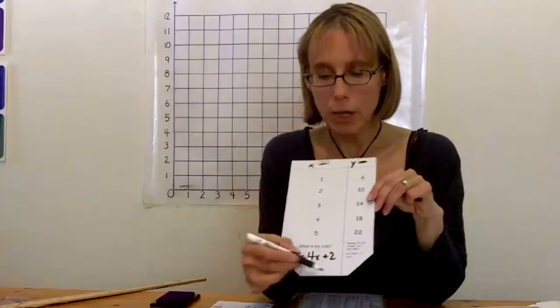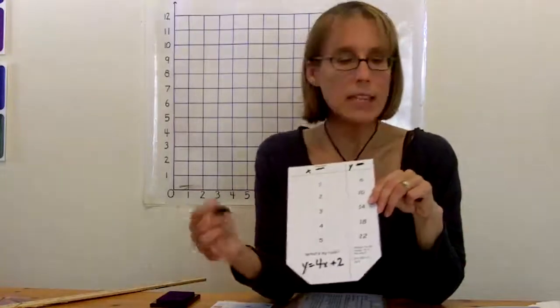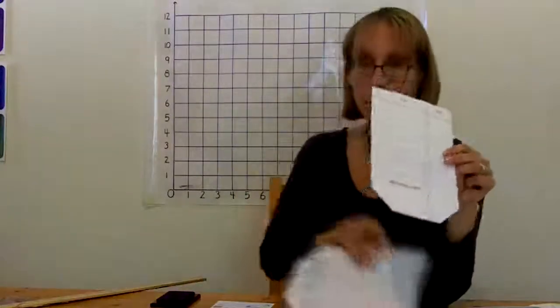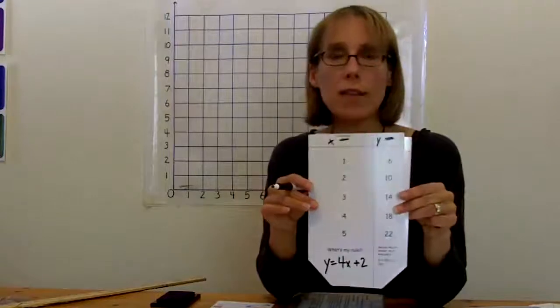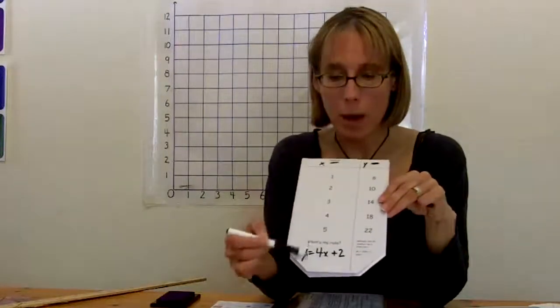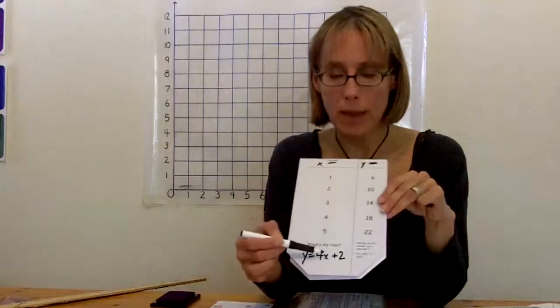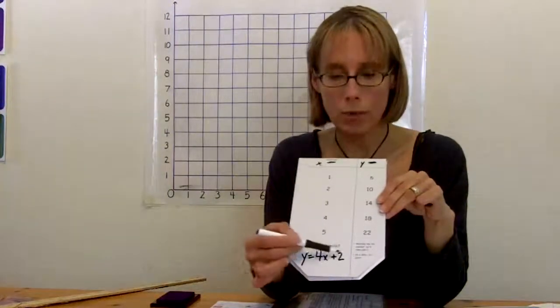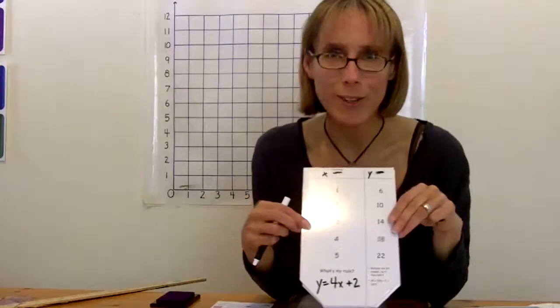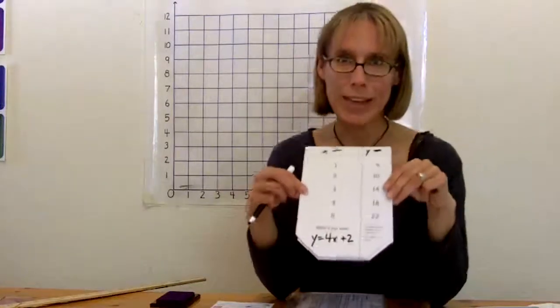And it's important to expose kids to this, because when they start creating their own for others to solve, they can get creative like this. They don't have to stick with just 5X or 3X or 2X. They can actually come up with a number that they multiply with x, and then they can either add or subtract a number over here, and it's really fun to have their partners try and figure out what their rule is.